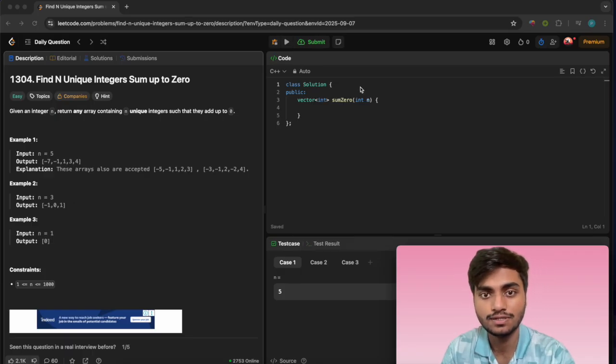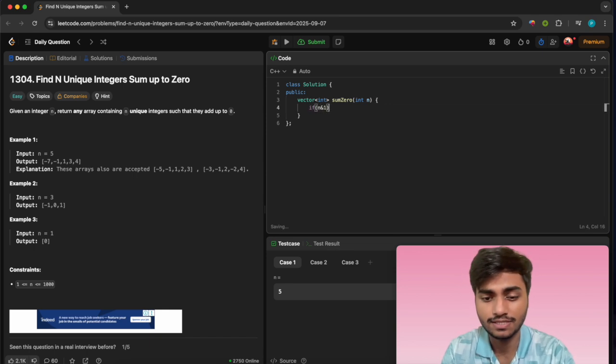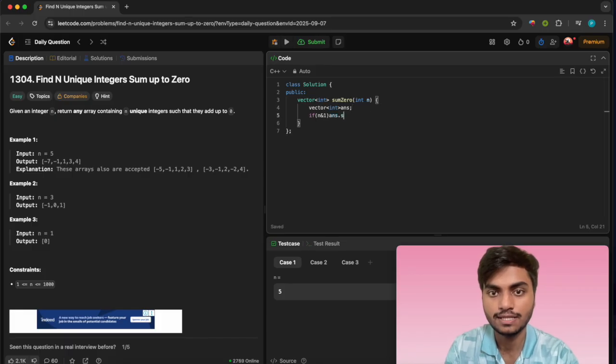So let me code here. If n is odd, then let me consider the answer vector which we are going to return. In the answer we'll push back 0.